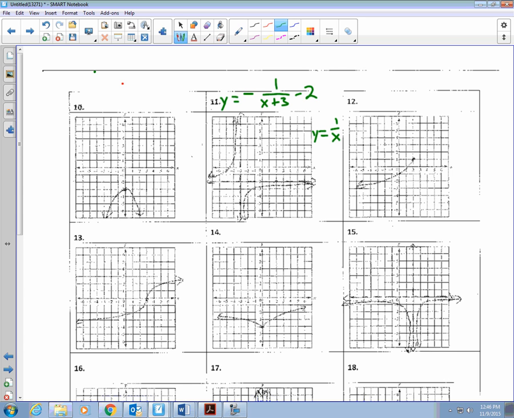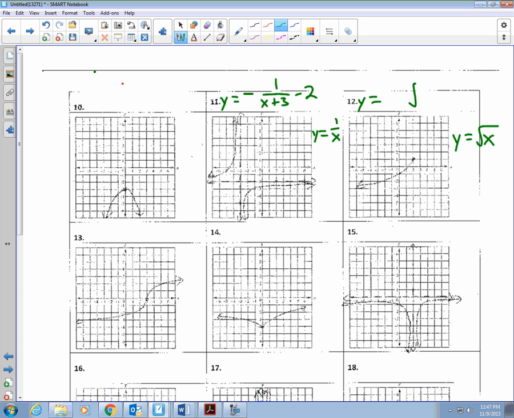The fact is that horizontal flip is usually something that just comes out in the wash, especially when we're working with polynomials. A lot of times horizontal flips can be the same as vertical flips. We'll learn more about that in the next lesson when we're talking about odd and even functions. Well, with a square root function, you can't get rid of that negative on the inside. You got to make sure you have it there. So y equals the square root of x is what we're going to have.